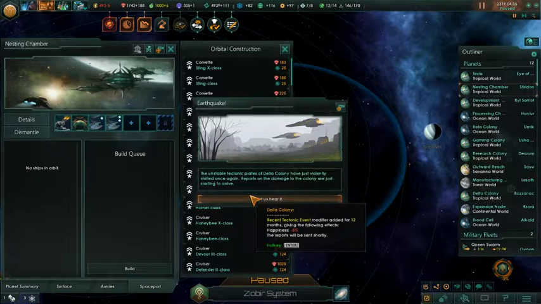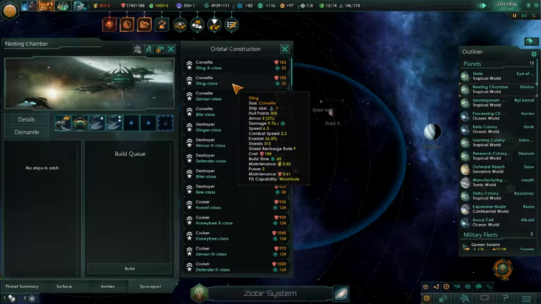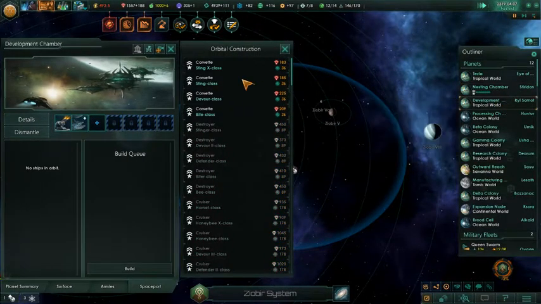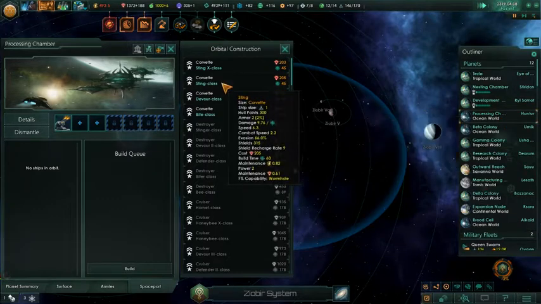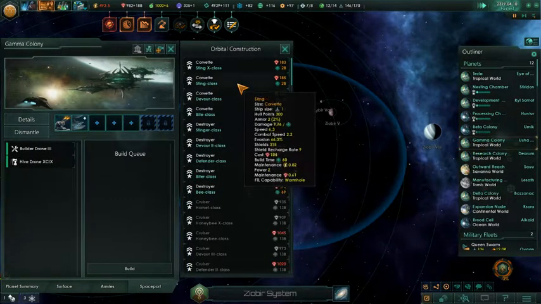Let us hear our earthquake. Minus 5% of happiness. Ha ha ha. We laugh at your happiness, because we don't really care about happiness. We're hive mind, so hive mind worry about happiness.